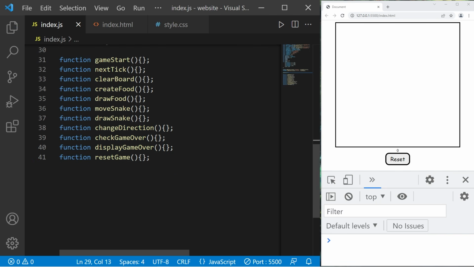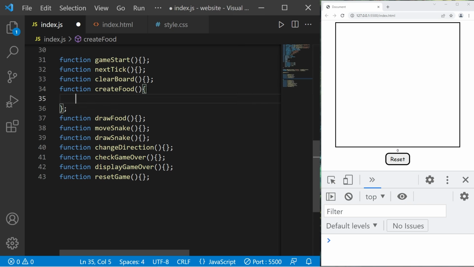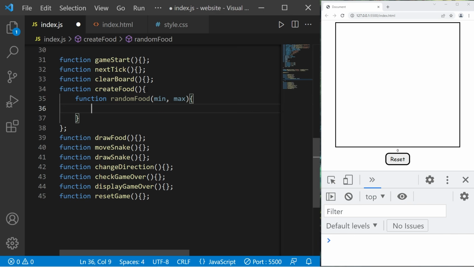Let's begin with the create food function. We'll create an inner function. Function random food. There will be two parameters, min, then max. Within this function, we'll return a random number. Return rand num.